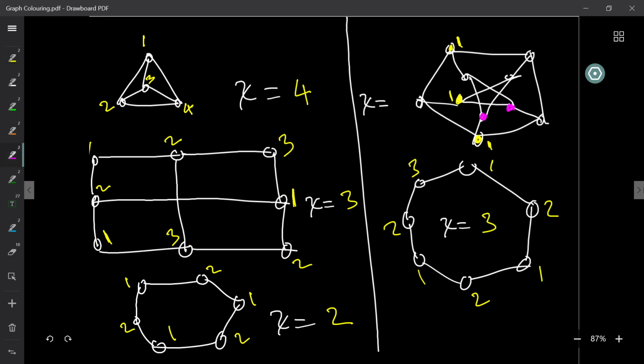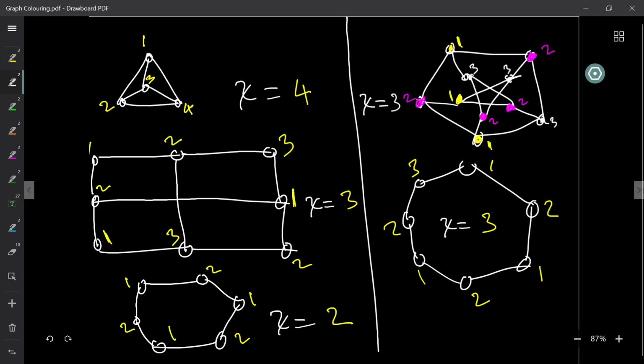I pick this and this, and then I pick, let's say, this and this. These form an independent set. So I give color 2. Done with this maybe. And then I have another independent set which I can give color 3. So I have managed to do it with 3, and because there is an odd cycle in the graph, I know that we need at least 3. Right? So therefore, the chromatic number of this graph is equal to 3.